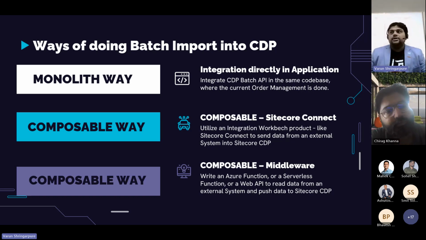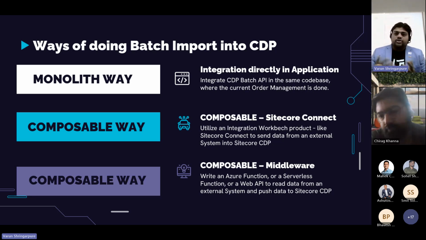Composable is in two parts. Of course, you can use a workbench product like Sitecore Connect to fetch data from one system and get it out there into CDP. The other way is using a middleware, which has an Azure function or an API or a serverless function somewhere, or for that matter, any other application.